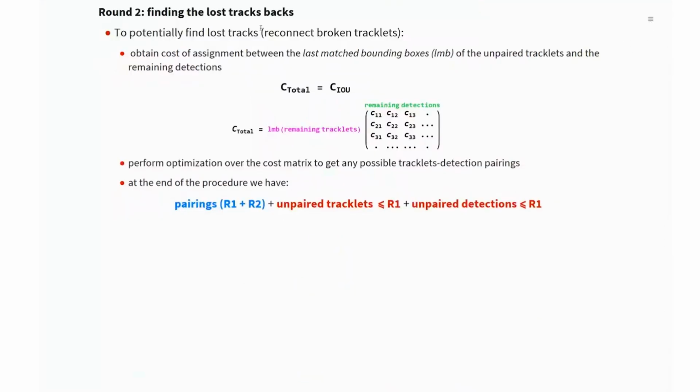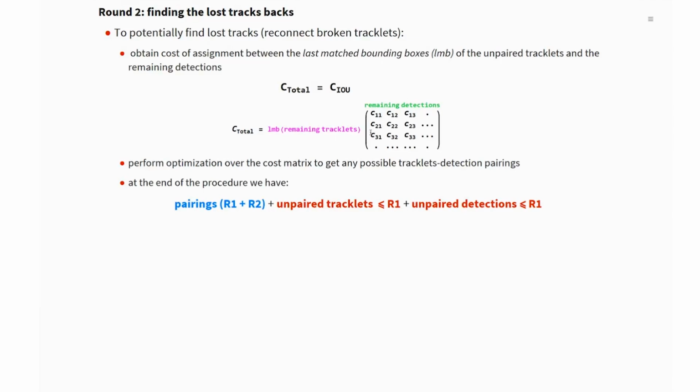So the second round is also quite easy to follow. What we do is we try to find potentially lost tracks or reconnect any broken tracklets that are there. By broken tracklet, I've already shown you, I mean tracklets that were not associated or linked to any detections for the previous time step. So what we do over here is we create another cost matrix for the last bounding box that was ever linked from the remaining tracklets to the remaining detections that were not associated.